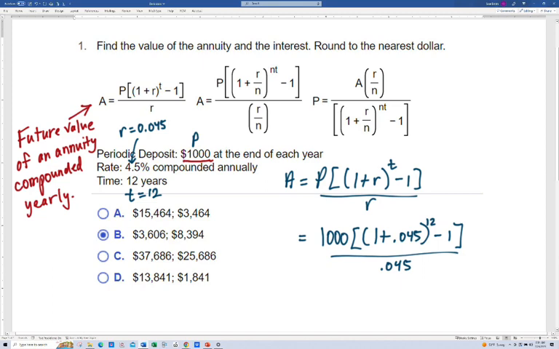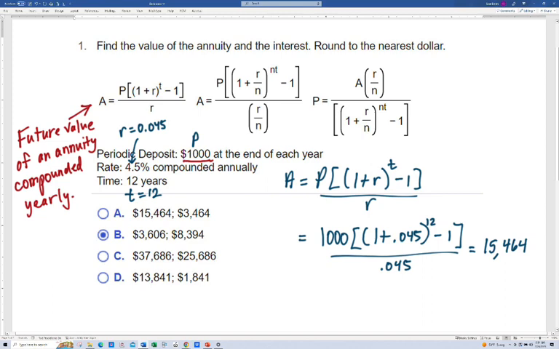So when you put this into your calculator, you'd hit the fraction button, and then you do 1,000 double parenthesis 1 plus 0.045 end of first parenthesis, and then you'll use your exponent button, the caret symbol, and put it to the 12th power. And then you want to make sure you arrow out of the exponent when you put -1 in, and then that final parenthesis. And now if you're not using this calculator, you could probably do all that and then just hit enter and then divide by 0.045. So in any case, I hope that gets you through this.